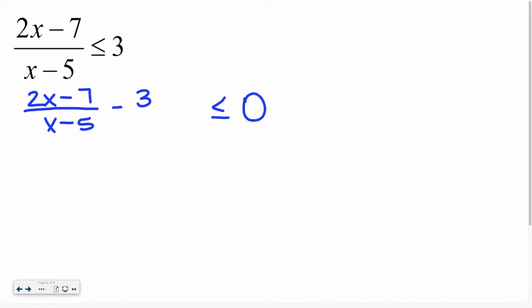Now, is that something that you've graphed before? Is that something that we graphed over the weekend? We've never seen a fraction minus 3, have we? If we want to identify the zeros and the vertical asymptotes, we need just one big fraction. Right now we have a fraction minus 3. So in order to force this to be just one fraction, what are we going to need to do? How do we take that minus 3?